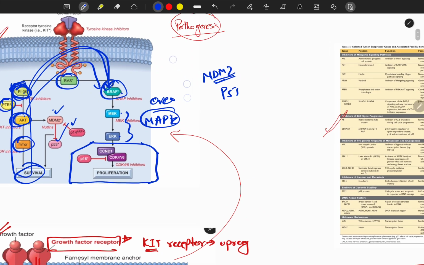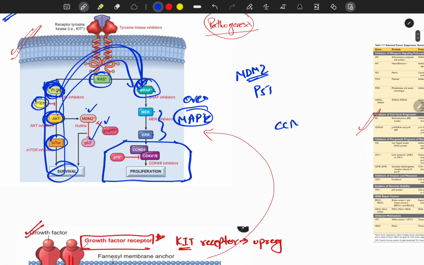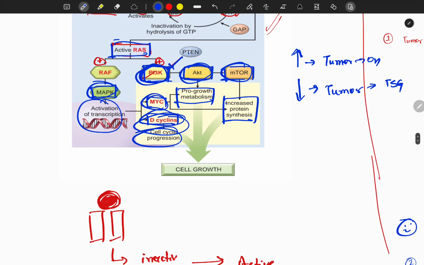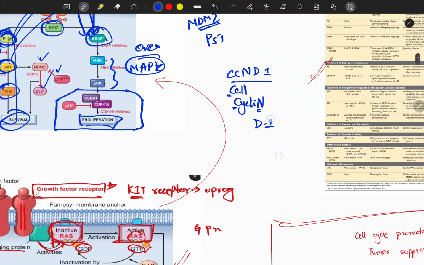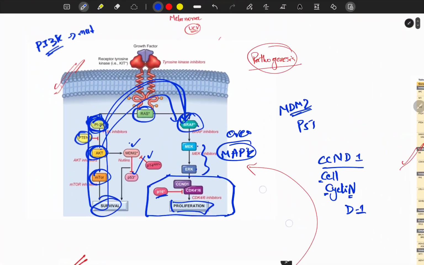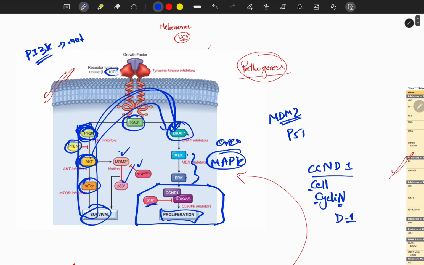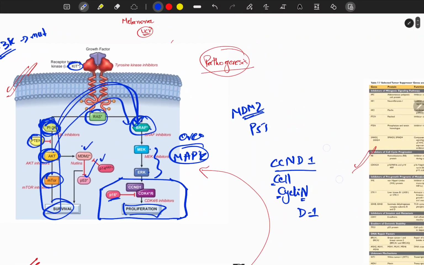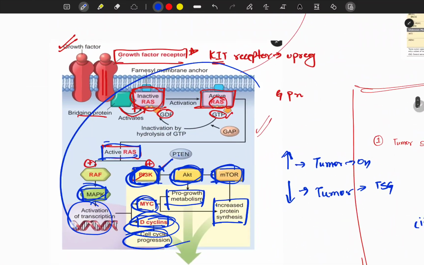I'm back. So CC, I'm sorry, I'm so dumb. CC means cyclin, cyclin D1. Basically cyclin D1 with CDK4 and 6, we know that, right? And that causes proliferation, cell cycle progression. Now I said P16 is a CDK4/6 inhibitor, see over here. And see this your KIT. So this whole thing is done. I explained this also.